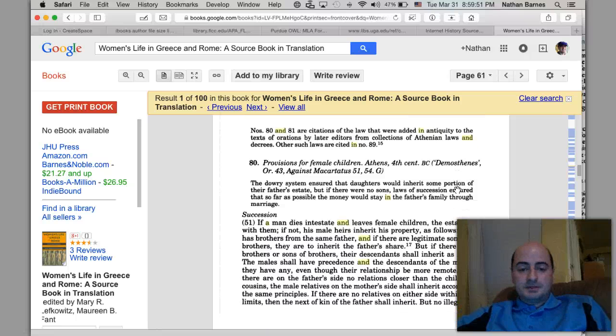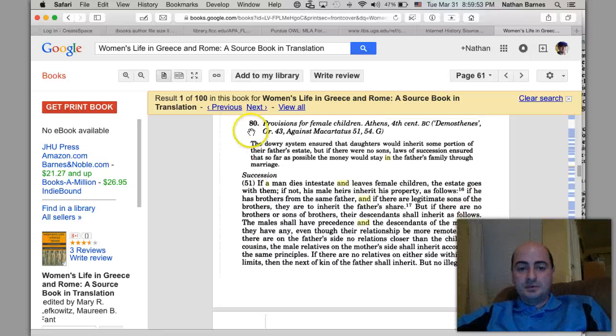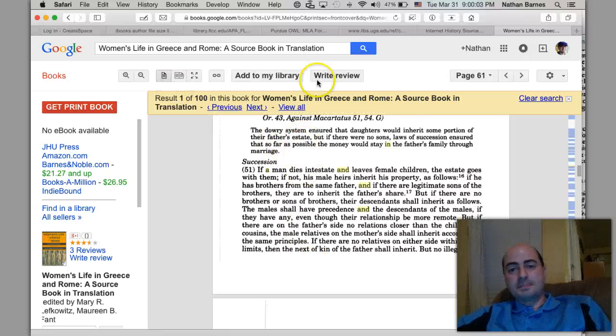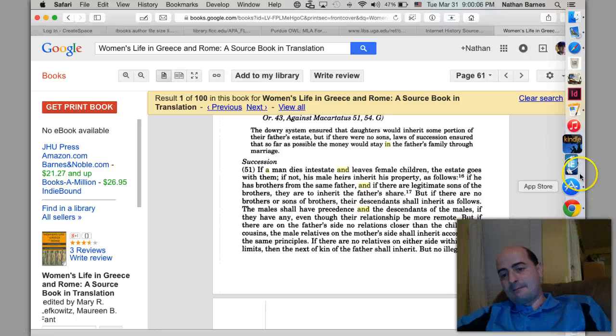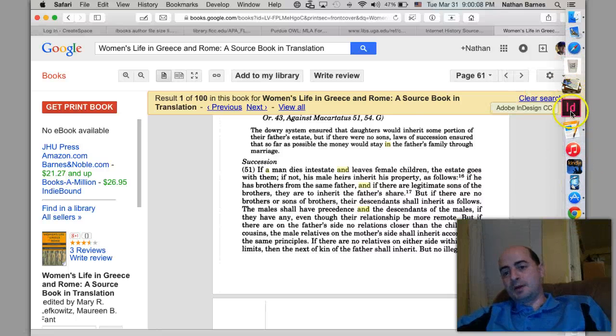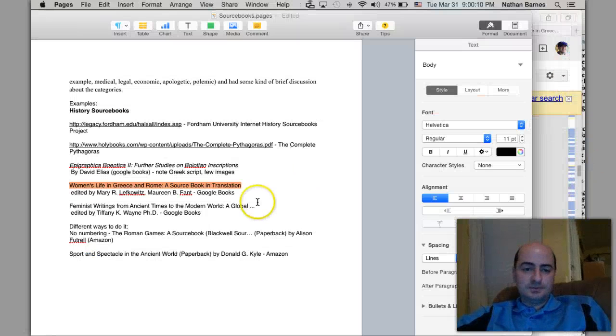So that's how they're doing it. And you notice you have the number of the plate or the number of the item, the bibliographic information, the author, and a brief explanation, and then the text, which is the sort of pattern that I'm encouraging you to do.